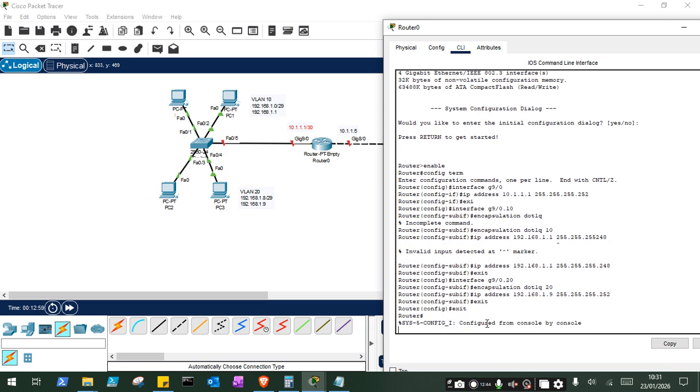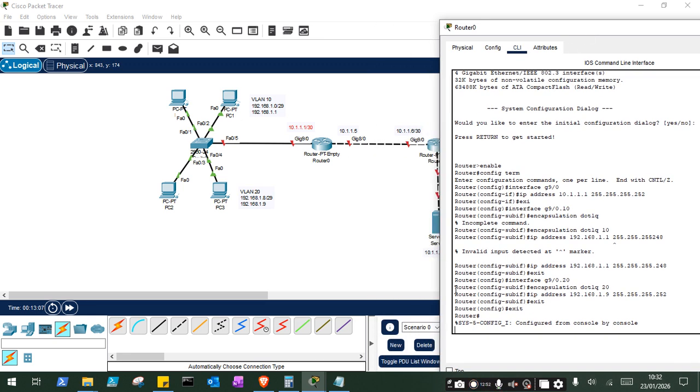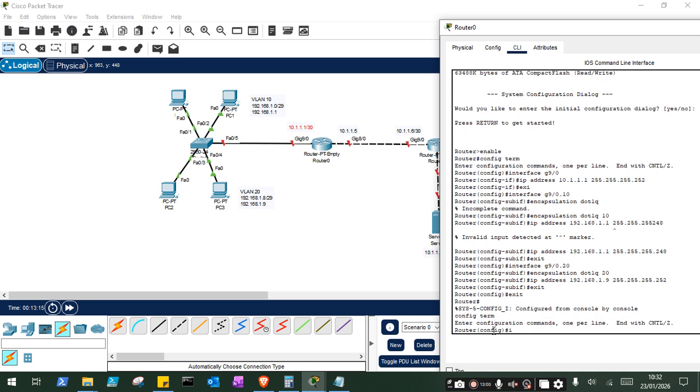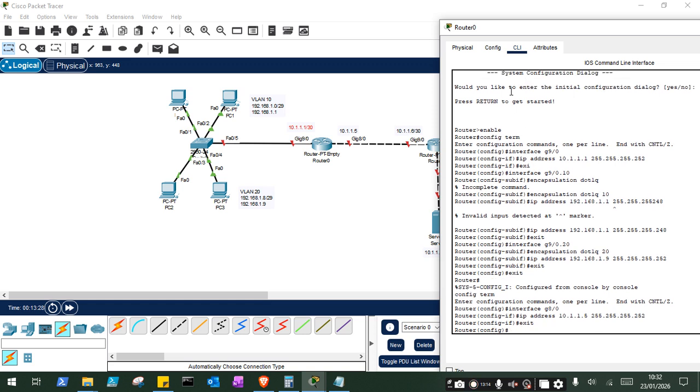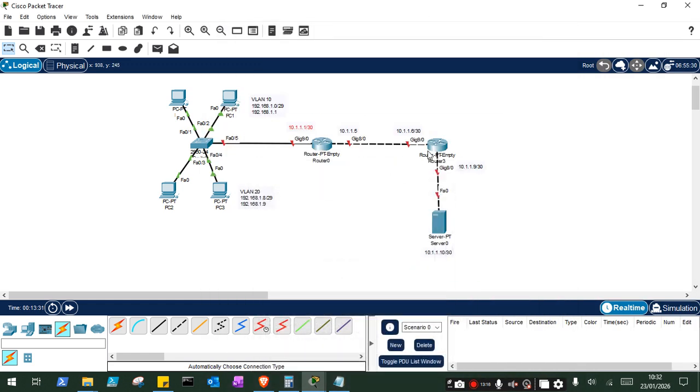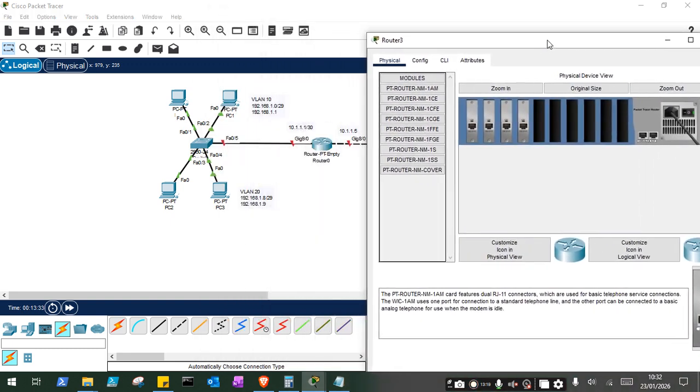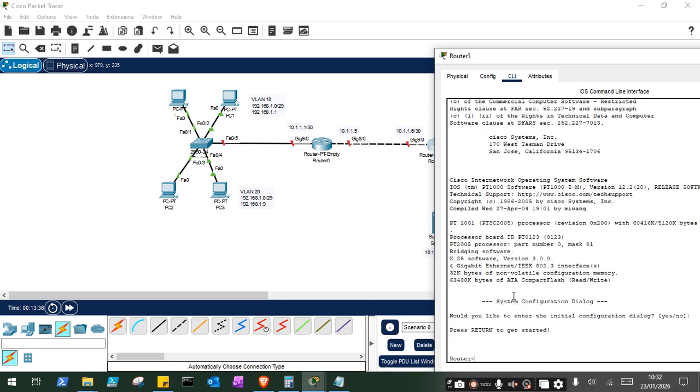Now the interfaces are created and IP addresses are assigned, but they are all in a shutdown state. And let's assign the IP address to this interface. Let's assign the IP addresses for this router.